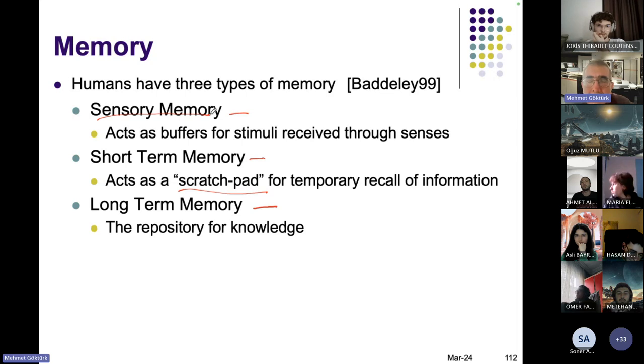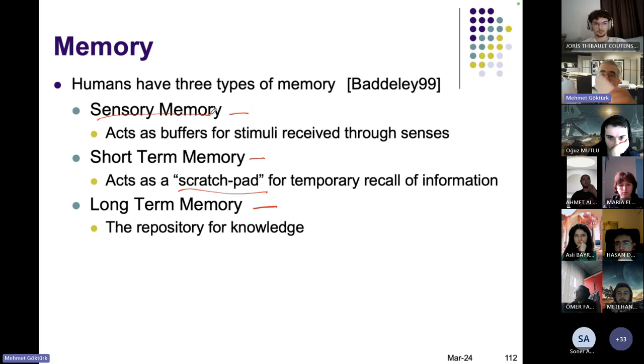Short-term memory is a little better. It is a short buffer. If I tell you a phone number and expect you to write that number down or enter that number into a dialog box, you are using short-term memory, because you will not be remembering that number the next day. It's a short buffer.